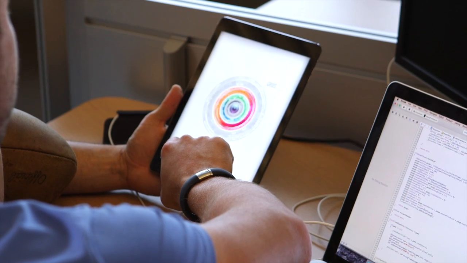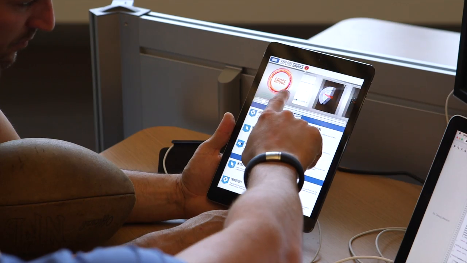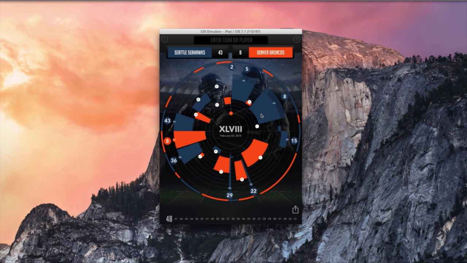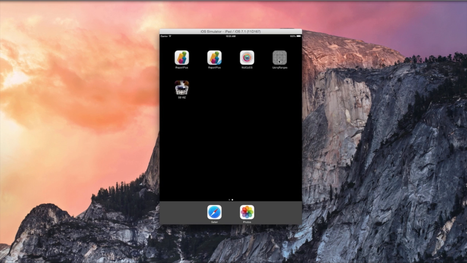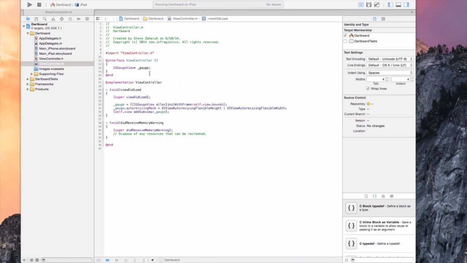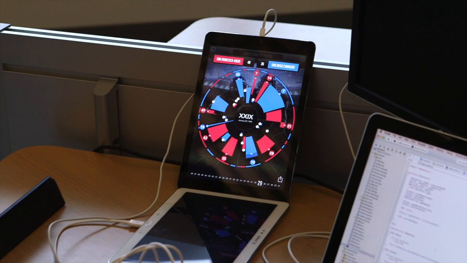I guess we took a little bit of time off and we were just trying to figure out, is it going to be possible, is it not going to be possible? And then I thought back to a sample that I had done a while back where we made a clock out of our gauge control. And using that, we did all these different things with our ranges within there. And ranges are just little pieces that you can have take up part of the circle, so a certain area. And you can have them take different extents inside there. What we wound up doing was taking that gauge control and using those ranges for the different slices, which actually was super easy to do.